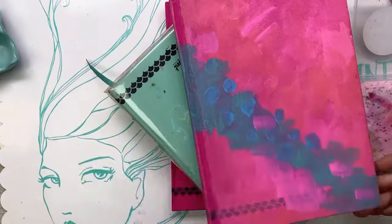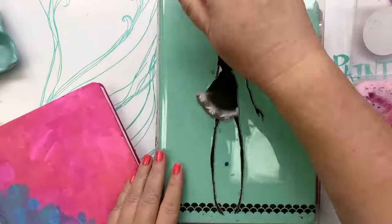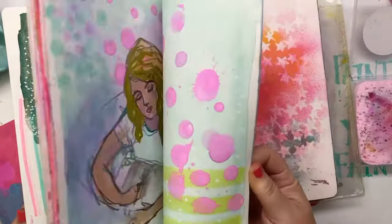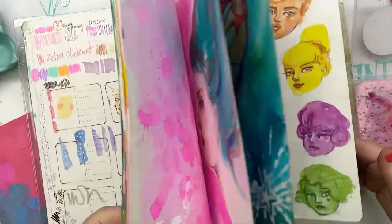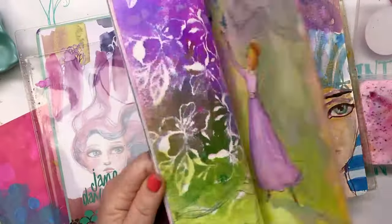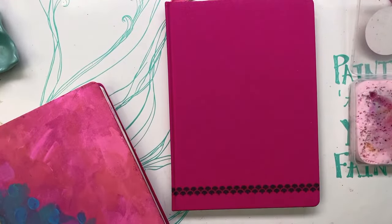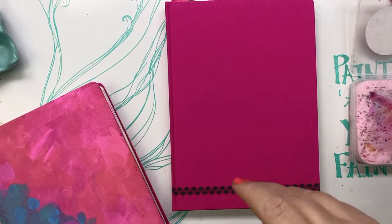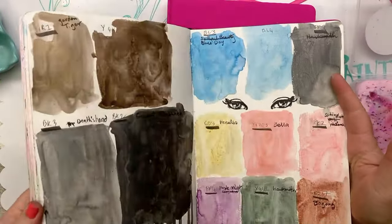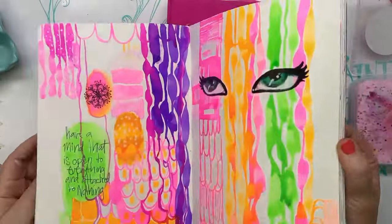This is another journal. This is a painted cover, and this is the aquaculture. This is a different paper that's in this one. This is a thicker paper. It's a mixed media paper. It's a little bit more absorbent, which means it can take a lot of water and a lot of what you throw at it, and paint and all of that. Robust. Yes. Oh, have I finished this girl? This is the one that I was really trying to finish, and I'm just going to call her done for now.